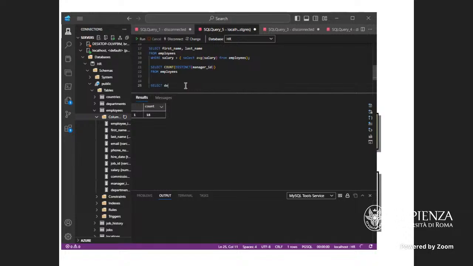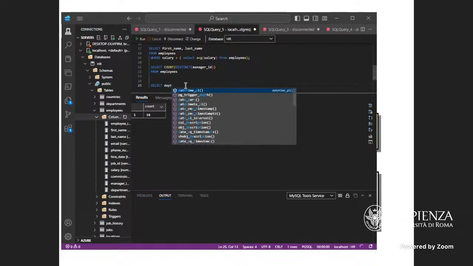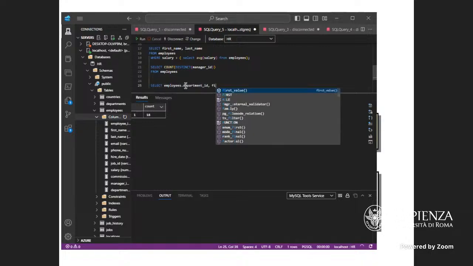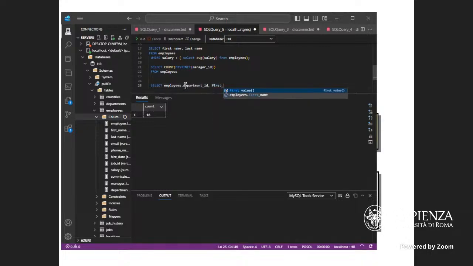Let us write job ID, because there's no department. I think there is department ID. Yeah? Let's do department from employees, the department ID. Come on, let's do first name. I want to concatenate my first name and last name. How do I do that?